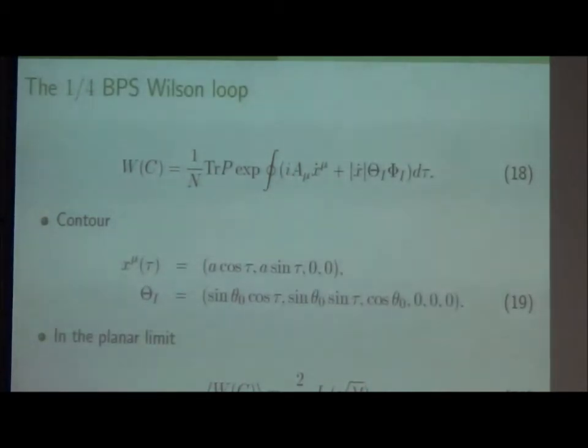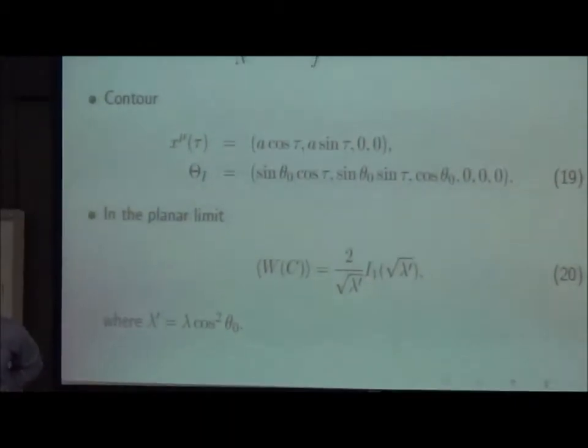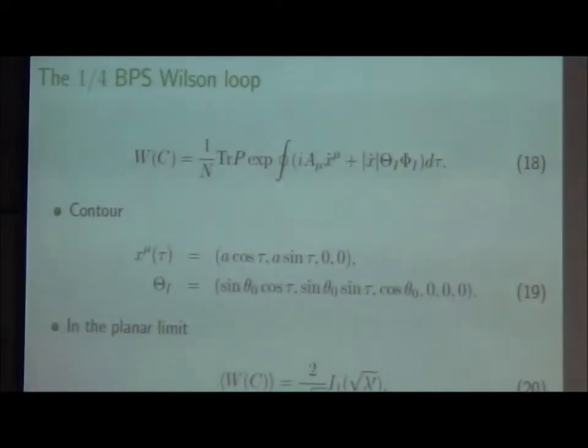So, but what I want to end up with in the last 5 minutes is to just advertise this Latin American collaboration that we're trying to solve, at least for the string, answer the problem. So what I need, as I said, is a string that has the same worldsheet topology, and therefore it will have the same contribution from goals and from all that, and that is the quarter BPS Wilson loop. The quarter BPS Wilson loop is defined, this object you already know, and this is the contour that you have to take. It's again circular in this part, but in this space, it's essentially like a cap. Okay, so it depends on this extra parameter.